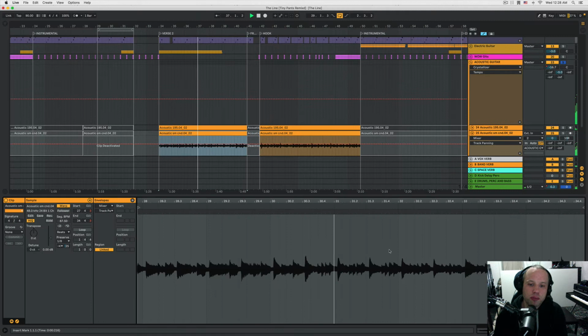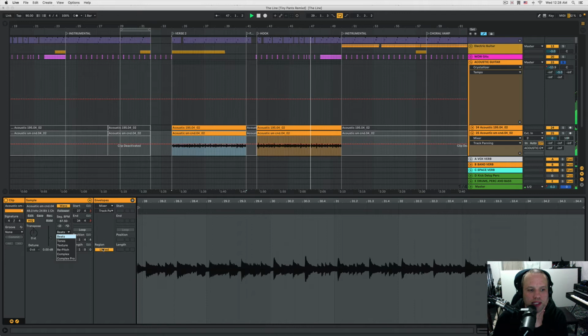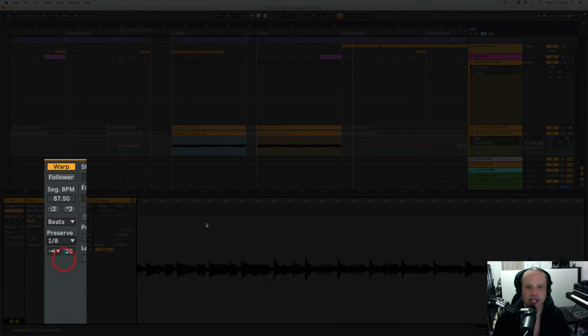So this is the finger picking, virtually untouched, but what I did is a kind of common Ableton trick now. I feel like a lot of people play with this, but one of the cool things about the algorithms in Ableton is that when you warp it to a new time, so when I changed this all to 90 BPM, all the tracks got warped by Ableton to be in time with that. You can pick the algorithm you use, and from these, there's tones, texture, repitch, complex. And beats is one that is really particular about the transients. And you can tell it which transient you want it to preserve. And I have this set to eighth notes, so it's right on every beat, right?